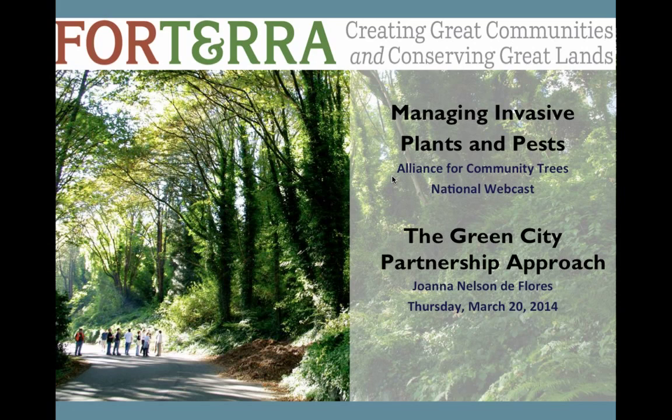I wanted to also point out this image as we get started. For those of you that can see, this is a little bit of what we're facing here in Seattle and some cities around the area. What you're seeing is invasive plants. English ivy is one of our worst invasive plants here. It's growing fully up into the canopy and creating severe problems for the health of our trees. So think about this as we go through some of the elements of our Green Cities approach.